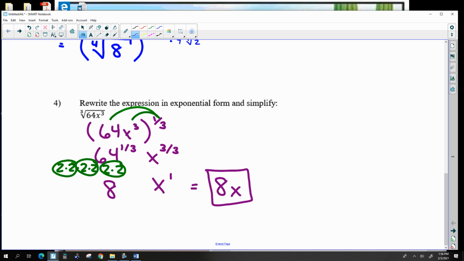So that's that. I think the easiest way to attempt this problem is to try to recognize this as being the third root of 64. I see that the third root of 64 is 8. It's one of those things that you can kind of immediately look up. If not, you can break it down how I broke it down here.